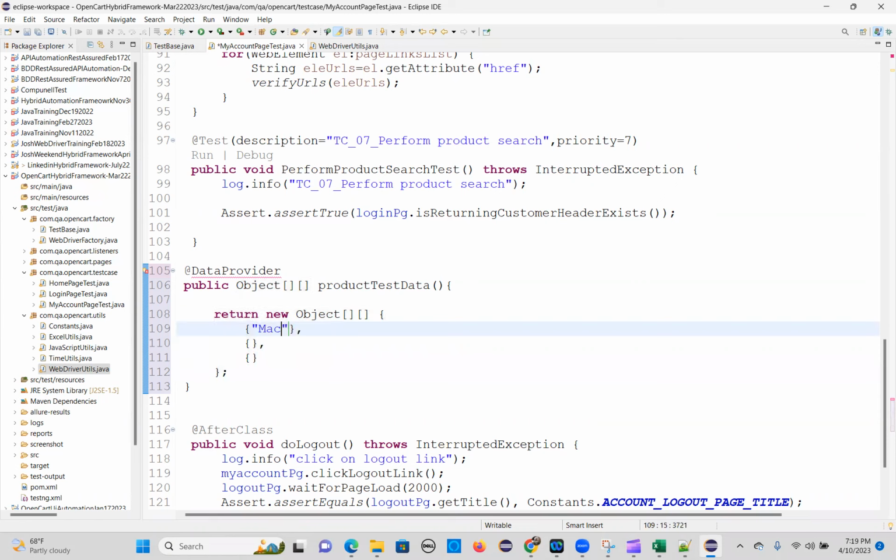So MacBook, iMac, Samsung. These are the elements you can keep, and you can give a name, whatever name you want. So the data provider name you can provide, that is products.